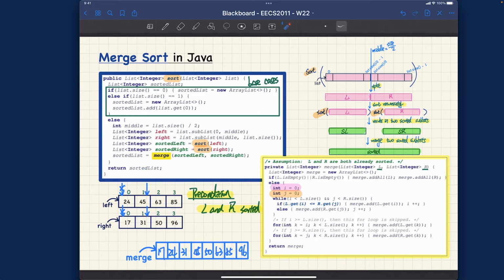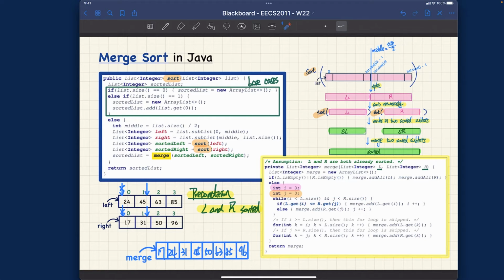You can see we assign i and j counters over here. And then the first while loop: think about when it is supposed to terminate. It will keep looping as long as i is strictly less than the size of the left list, and j is strictly less than the size of the right list.